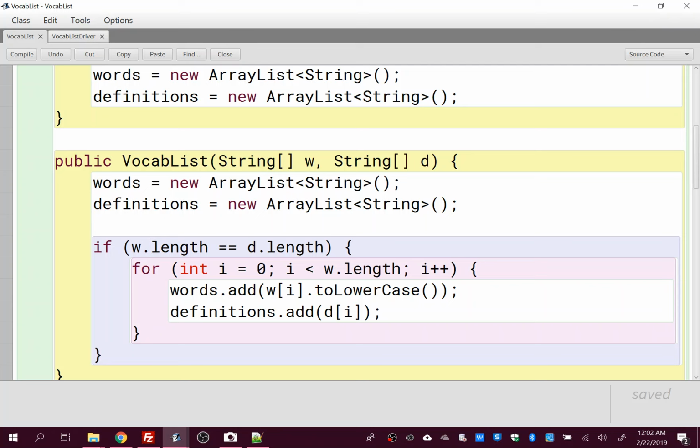So what's wrong with this, and what do you still need to do? So basically, as I said a second ago, we're just adding them in the same order that they arrived. But that could be coming in any order. The person that sent this list does not necessarily put it in alphabetical order. So this doesn't quite work.